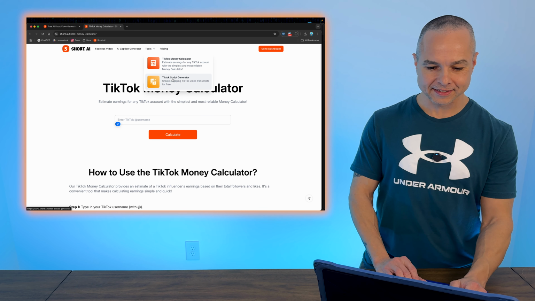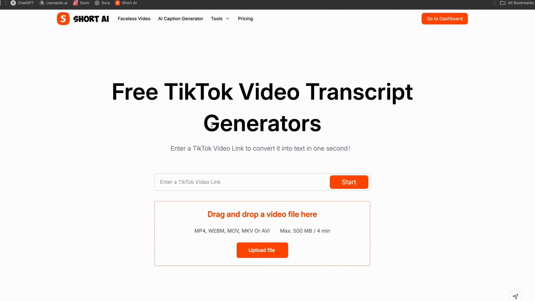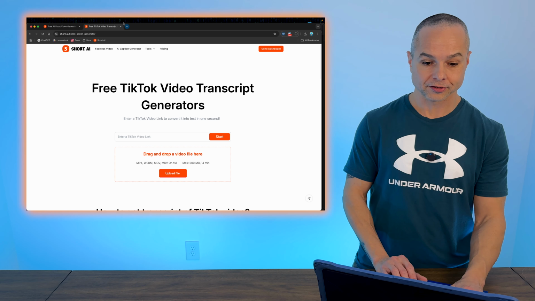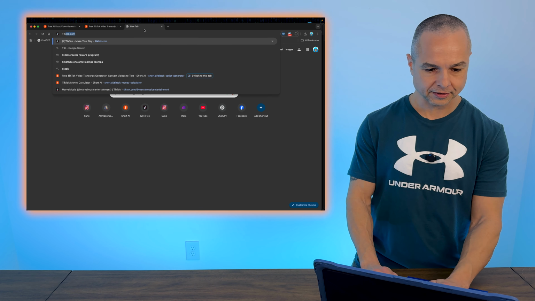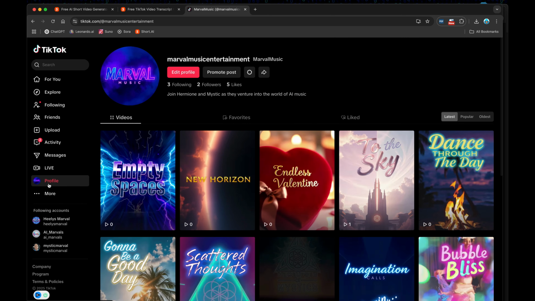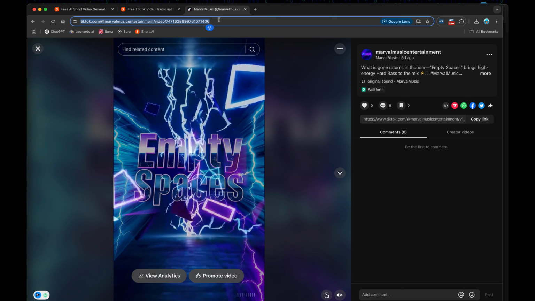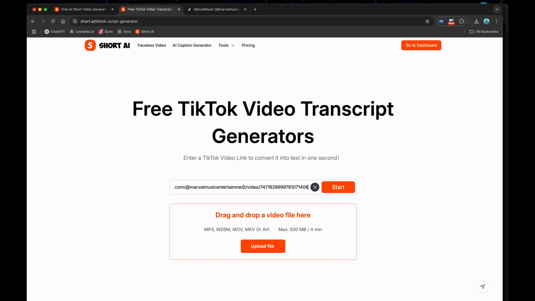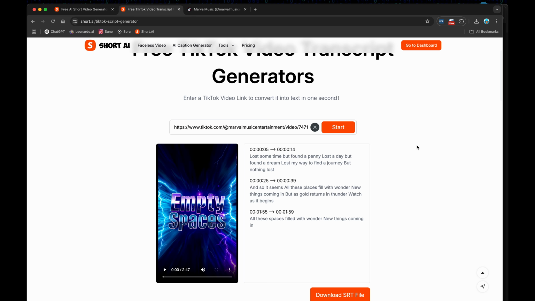Other tools, TikTok script generator. This is an awesome way of getting a transcription of your TikTok videos. So let's say for instance, let's go to TikTok. We'll take this video, we'll just copy the link up here, go paste it, and the transcription.